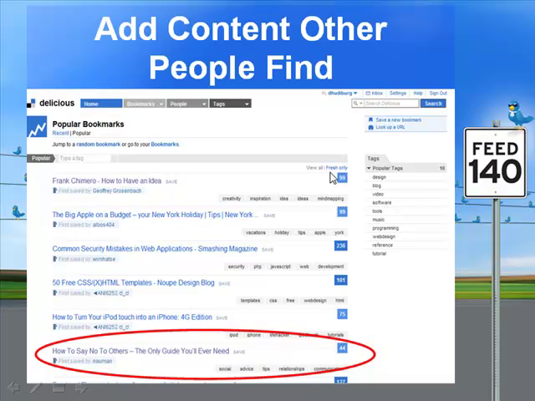You'll have to play around with this. You can also go by tags. You can click on popular tags. You can type in tags. Like here, you can type in a tag there and have it just give you the popular stuff for that tag, so within your own niche.